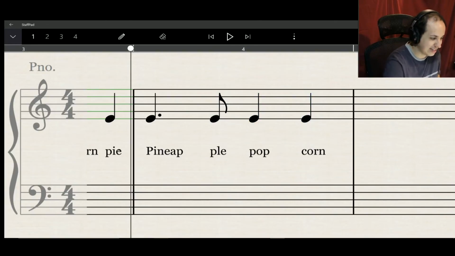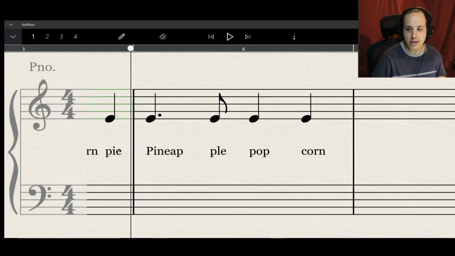And I spelled corn right this time. So pineapple, popcorn, 1 and 2 and 3, 4. Pineapple, popcorn, pineapple, popcorn. So there you go. I think that works pretty well for the dotted quarter note. But again, if you can find another word that works even better, use that one.